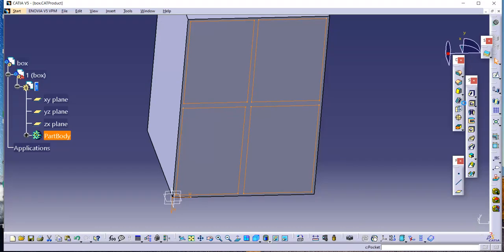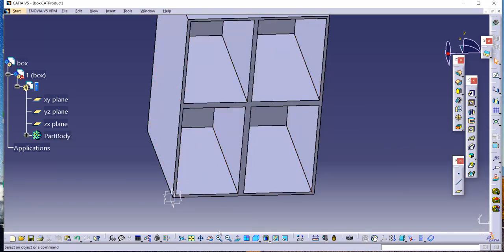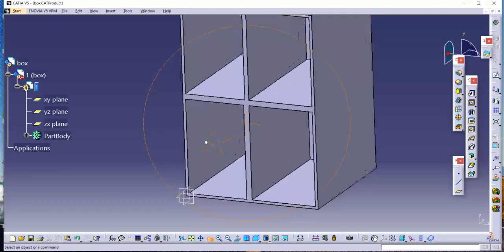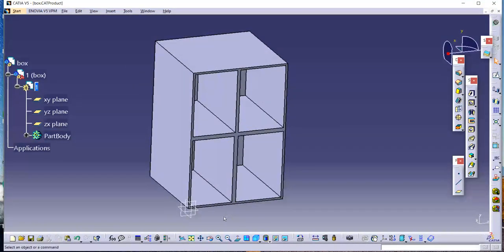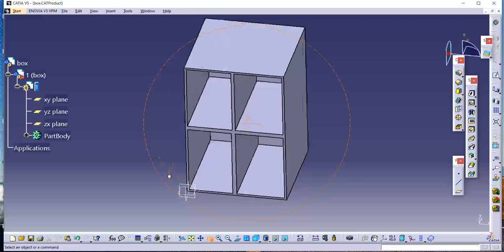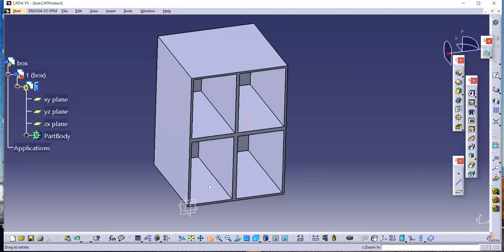The 1000 millimeter is reduced to 992 millimeter. This is the model of our box. It has four partitions.